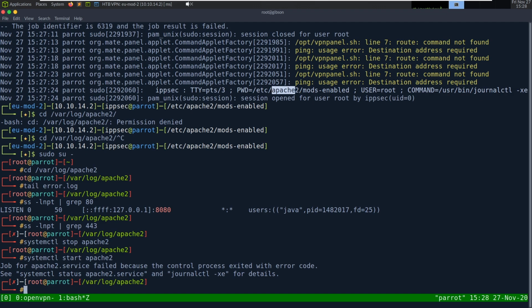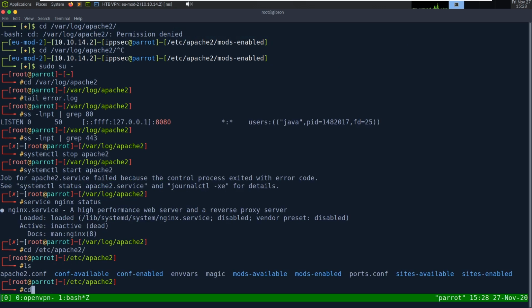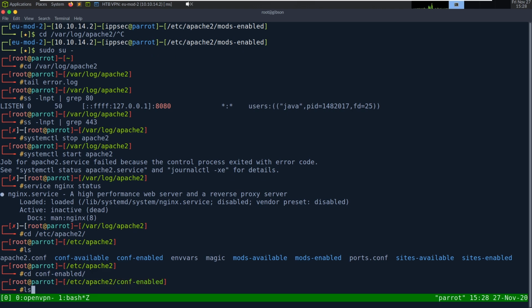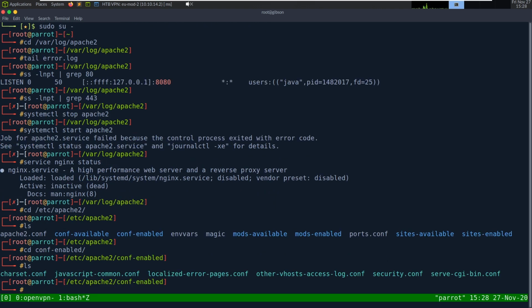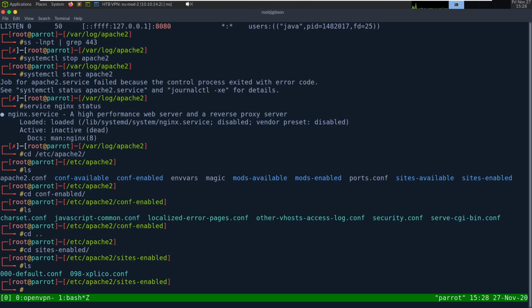What is going on, Apache? That's not supposed to happen. Search nginx status. That's not loaded. /etc/apache2, conf-enabled, sites-enabled. What is that?